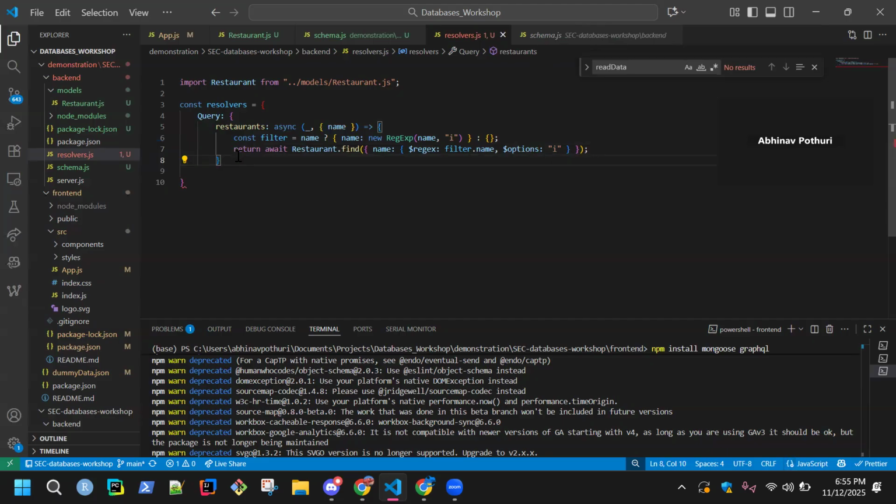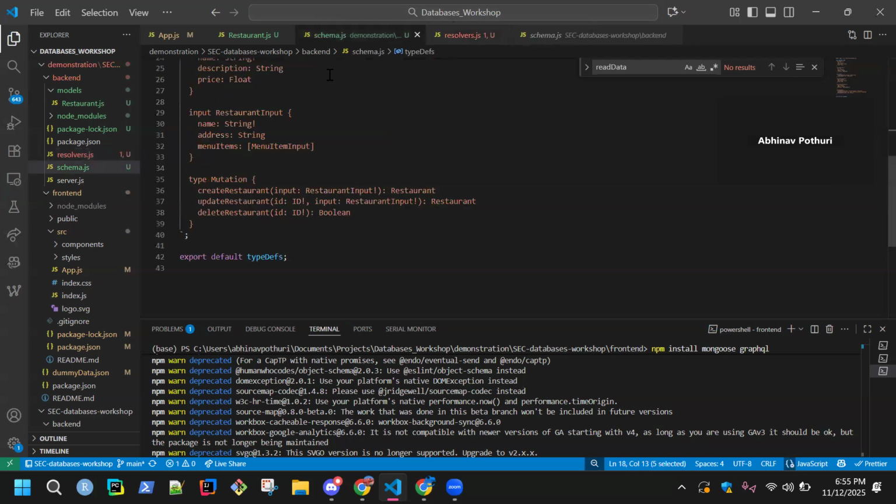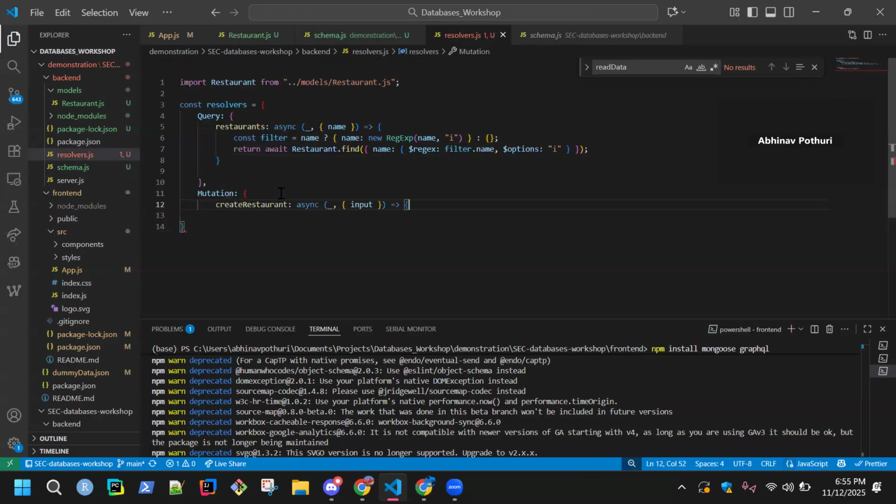Okay, so that's that. And then we have this return. Now, what we need is to have the mutations object explained. So if I go down here, create this mutations. Remember back in the schema, we defined three of these. We made create, update, and delete. So if you want to create a new one, that takes in an input, and then you're going to create a new restaurant object with, I guess, the constructor input of input, right? And then you want to return that new object that you just created.